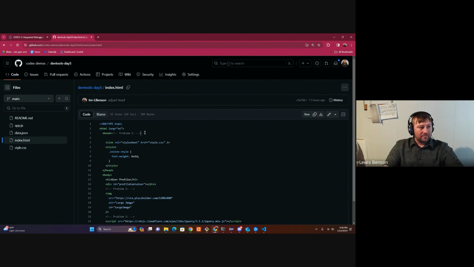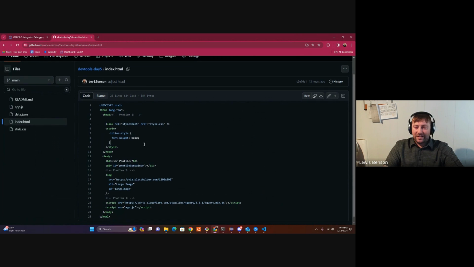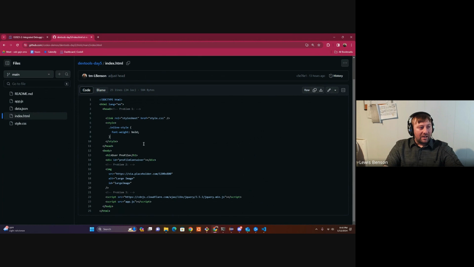Problem 1 encapsulates the entire head. What's wrong with the head? So just write up a little write up with anything you see wrong with the head. Give as much information as you can about it. Problem 2, we're referring to this image element. What's wrong with the image element? Some of this might be performance based. Some of this might be actual bugs. So the idea here is to analyze this with Lighthouse, check the network tools, and as well use the dev tools as much as you can to try to solve this and see what's going on. Like try to figure out exactly what's happening with this.